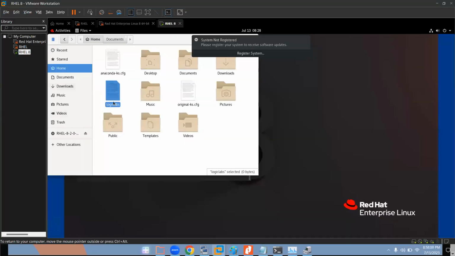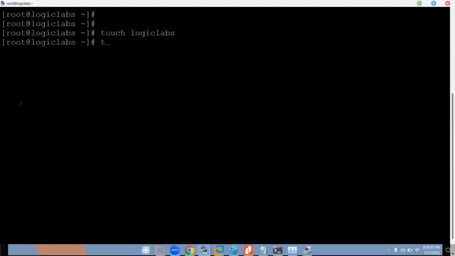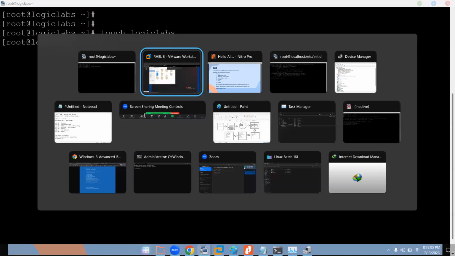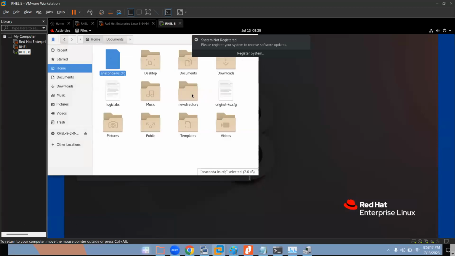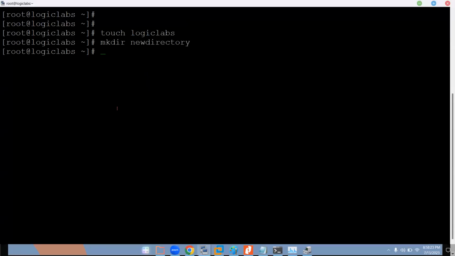You can see the file is created here. So touch. As of now, let me create a directory now. A new directory. It will be created here, right? So it is the same machine, just that you are opening in a remote session.